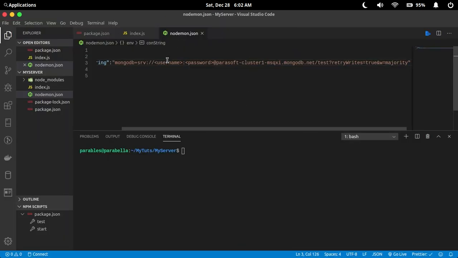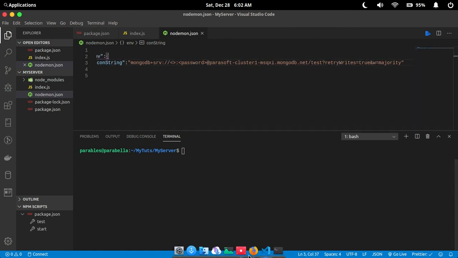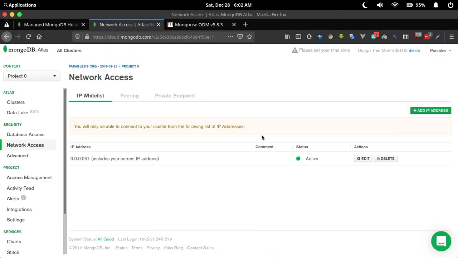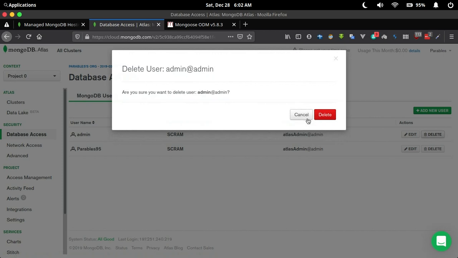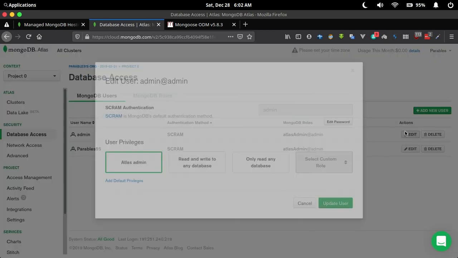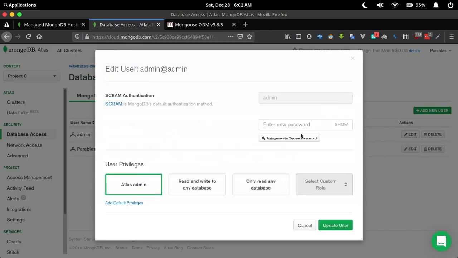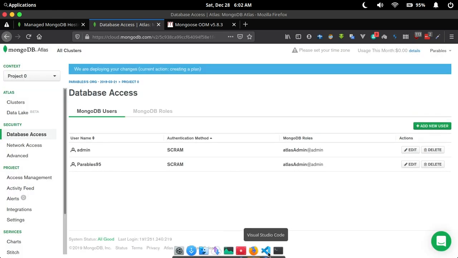Then I'm going to replace this with the username and the password, of which I've forgotten the password. So let me go back here, delete this one, go to edit password, auto generate a password, show this password, copy it, and update the user.